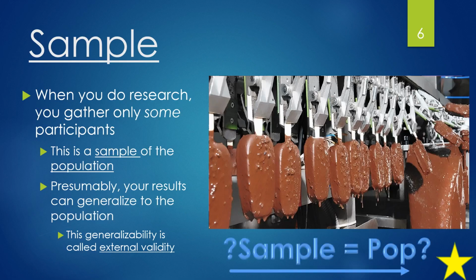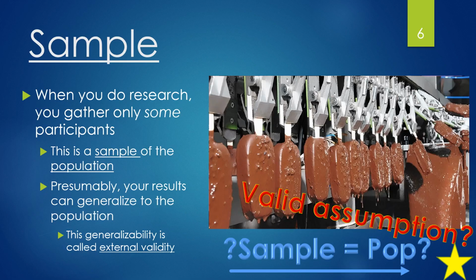Now, how do we ensure that the sample makes sense for the population? You could grab one fudge pop, say the first one that comes off of the assembly line, and taste it. And if it tastes good, you could say that, well, maybe probably most of the fudge pops taste good. But is that a valid assumption? Can we say that the first fudge pop is a good sample of the rest of them? And how many fudge pops do we need to try?